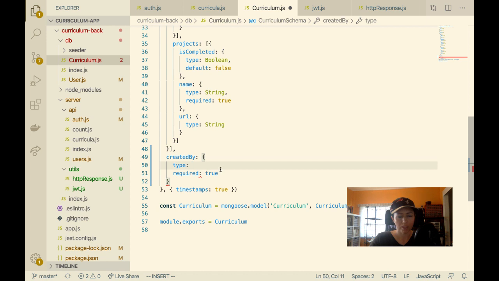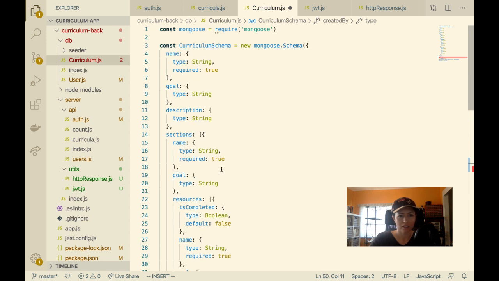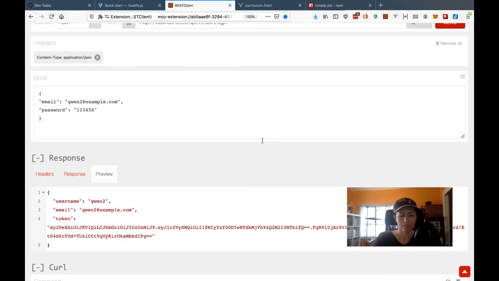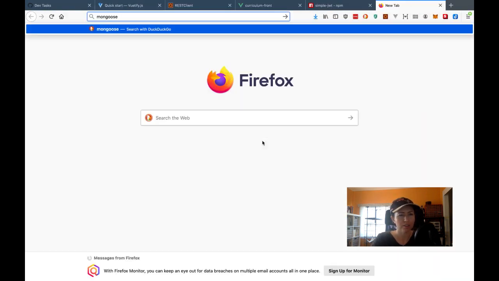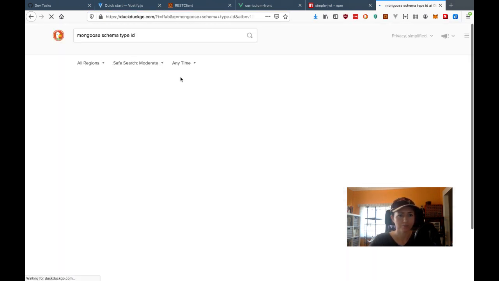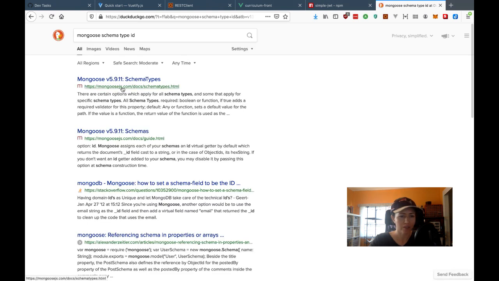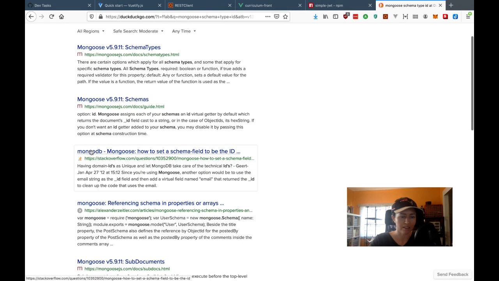The type will be, let me see what it is. Mongoose schema type ID. Because then we're going to check if the user is authorized to be able to edit that.